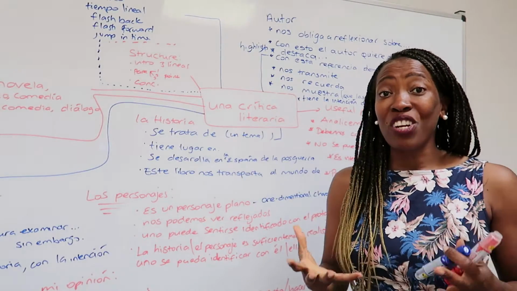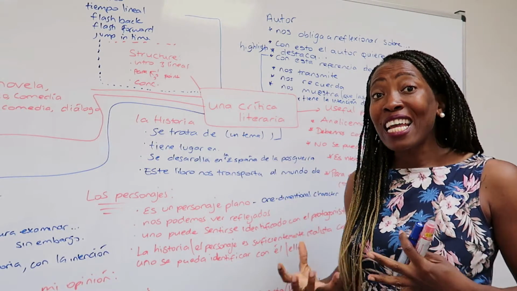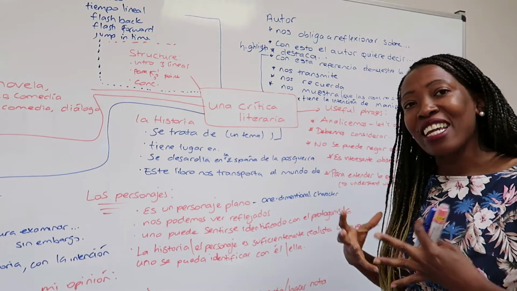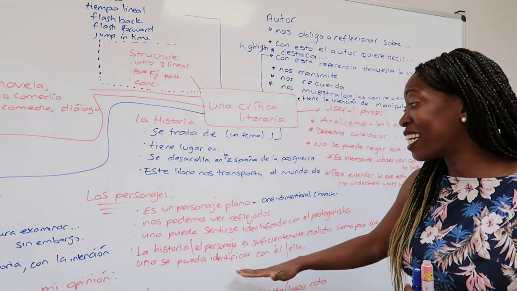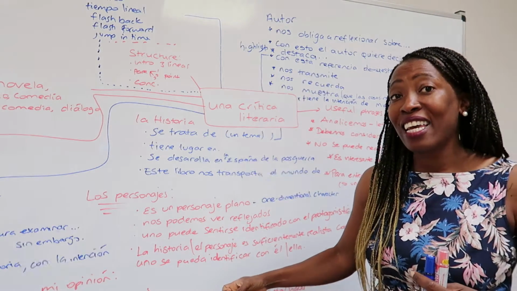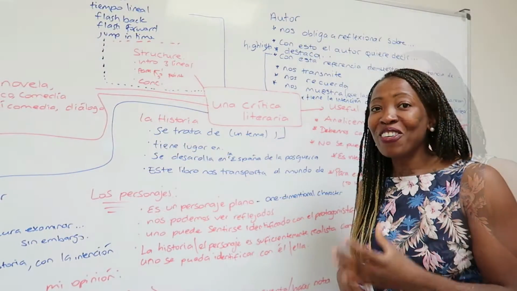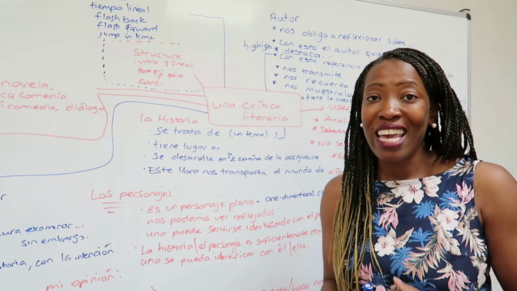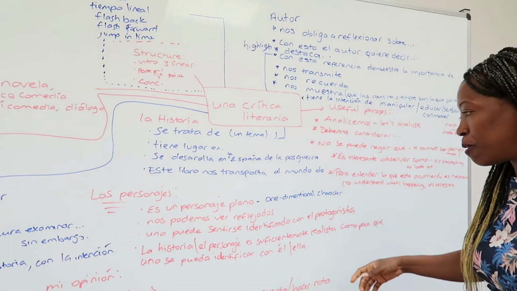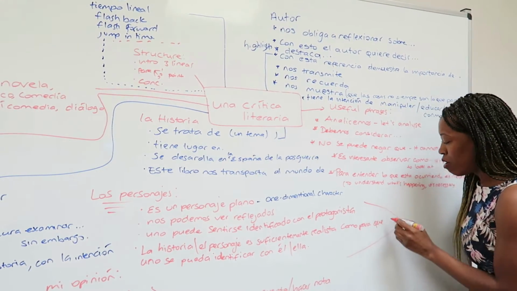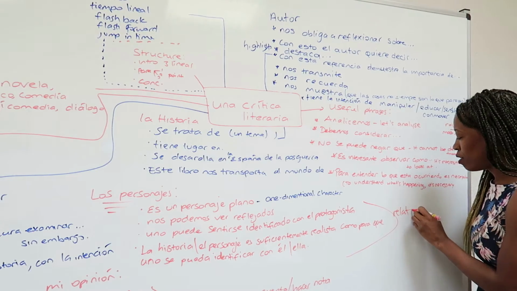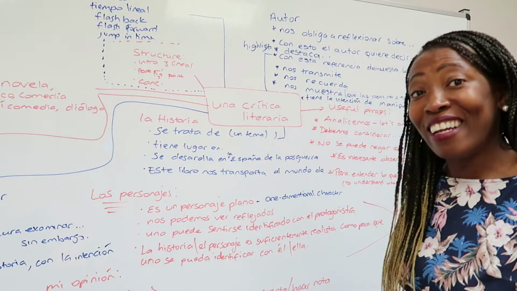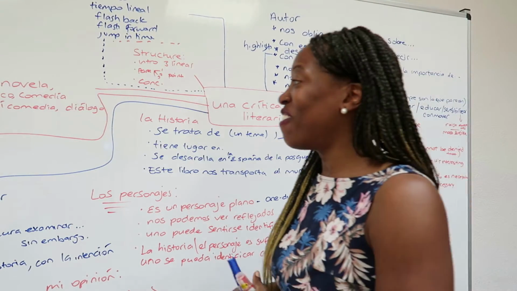You're saying that the story or the character is so relatable that you can really feel that connection, you can relate to them. So that's basically what these three sentences are saying, that you can understand the character and what's going on. It's something that we can all relate to, okay? All of these things here I would say means relatable. It's just a fancy way of saying that. Okay, let's move on.